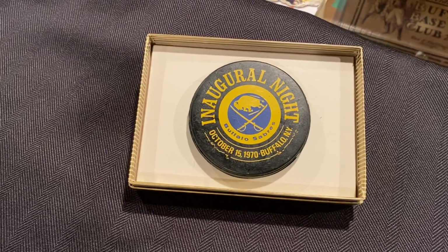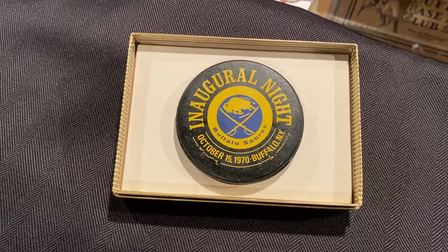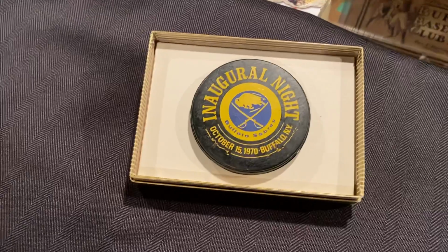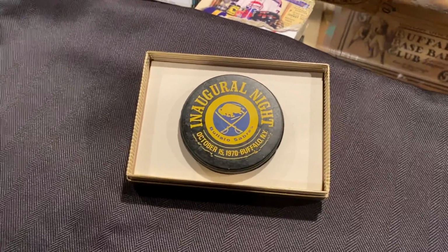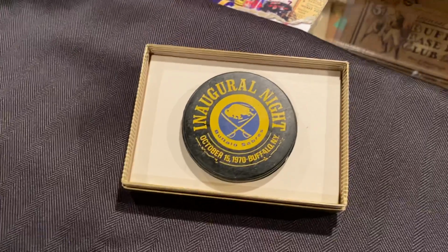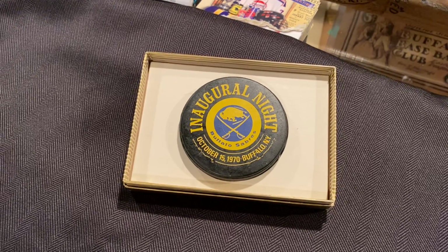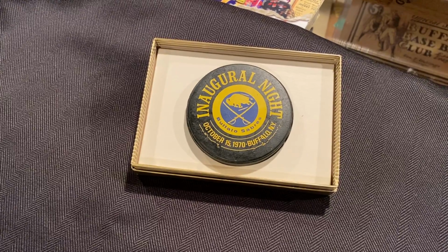And these pucks are just unbelievably hard to find. They had 1,000 of them, and the numbers are very, very low at this point. One of the reasons I believe the numbers are so low is parents who got a hold of these back in 1970, a lot of them were either given or confiscated by their children. And like most kids of the day, they would take it out and play with it. So I can imagine how many of these were shot into snowbanks or ruined in driveways and backyards back in that winter of 1970-71. There's not many of these left. If I had to guess, my guess would probably be somewhere around 100. I do know several collectors that have these pucks, and they're very, very hard to find.